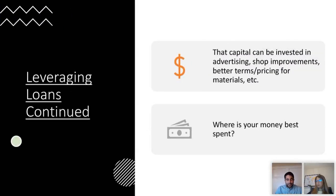And it's also important to know that money, right? So if you're looking to purchase a new truck, which we're going to go into as a specific example, just know that if you are using a loan, that remaining money can be used to actually get you more of a return on your investment or your money, because at the end of the day, that's what your business is, right? It's an investment. The reason you're in this business is because you hope to have high profits, or else you would put your money somewhere else, in some sort of safer investment.